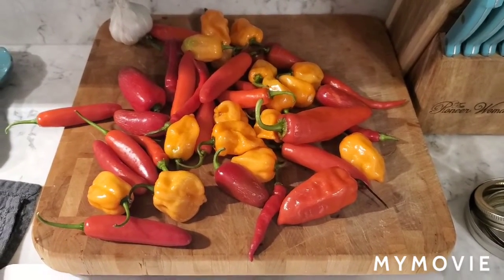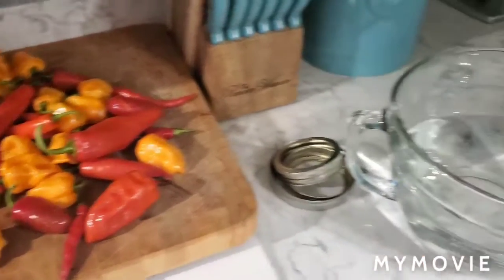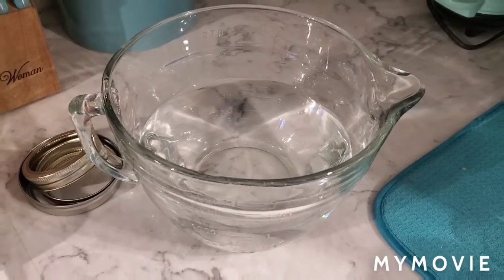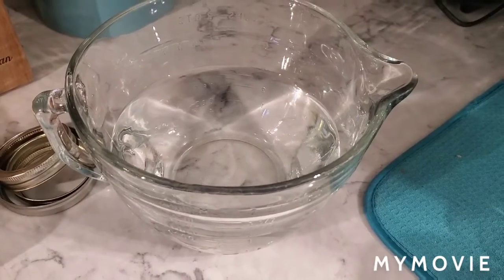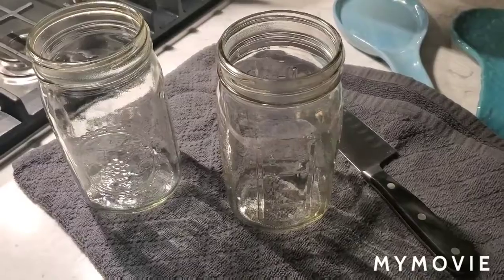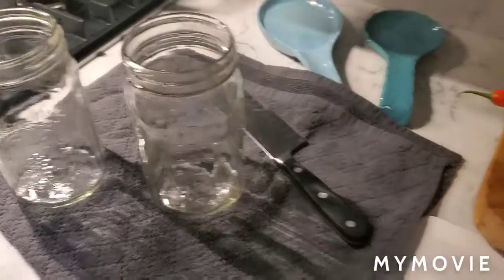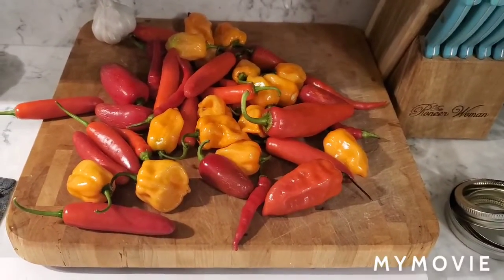The habaneros I like to make jerk chicken with, but I think I'm gonna use all of these in the sauce. The way I got started: I've got one liter of warm water and I dissolved 50 grams of salt — I weighed out the salt and measured out the water to be the right percentage. From what I read, that's a five percent solution and that's a good solution to use. I've got a couple of quart jars, and I boiled them and washed them to sanitize them. We're just gonna chop the peppers up, put them in the jars, fill them up with the brine, and then weight them down to keep them below the brine level.